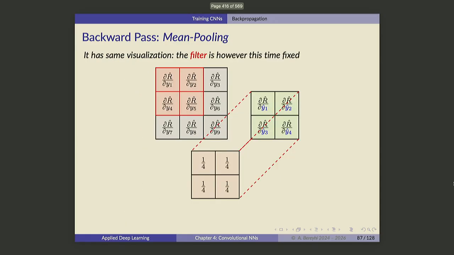Now, you can think again the same way, right? You could say that I put all my partial derivatives here. I get this filter, which in the mean pool case is just 1/4 everywhere. Multiply it on that green map. I write it down exactly on the patch, right? And I keep on going forward. Each time, whatever I get, I'm going to add up with whatever exists on the map, right? So you can think of it, and I told you this is a sort of reverse form of convolution, right?